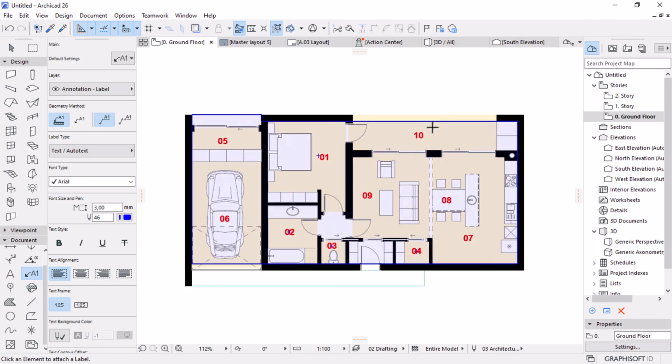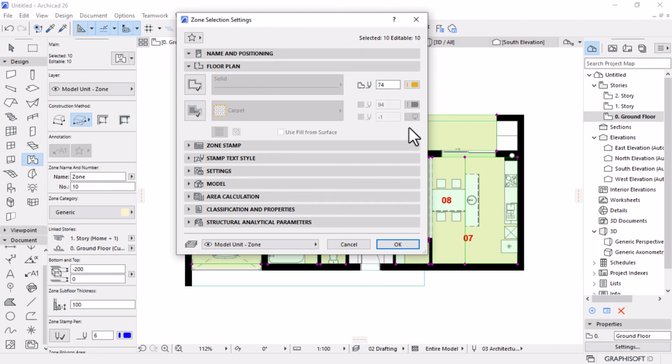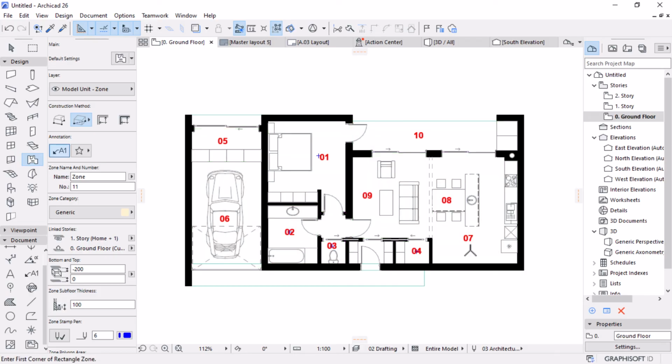Okay, so I don't want to see the background for the zones, the background fill. So I'll go back to the zone and hit Control A to select all of them. If you open its settings under floor plan and section, you see there are these two for the outline and for the fill. Let's select the fill and make sure the fill is an airspace, and then come here under the cover fill background and change it to be a transparent material. If you hit OK, you'd see now a clean background of our zones.